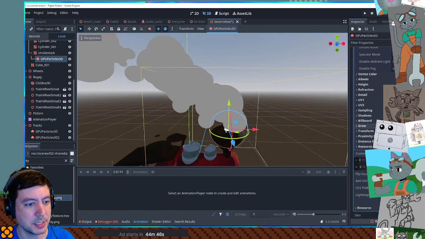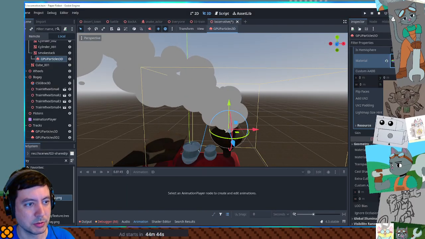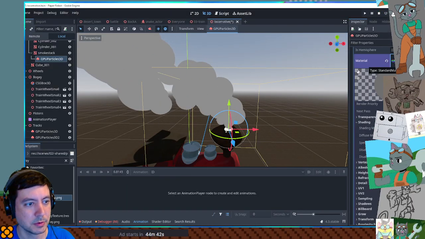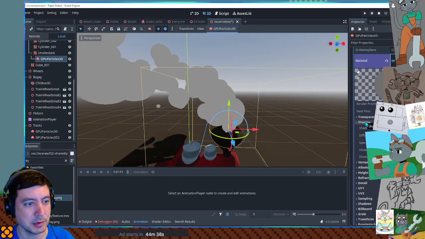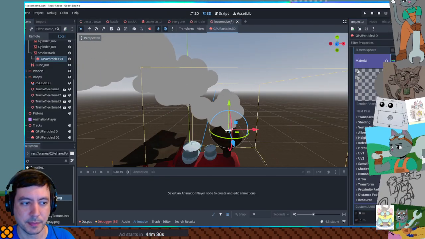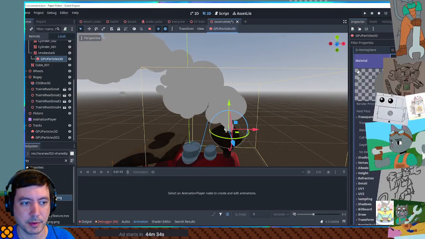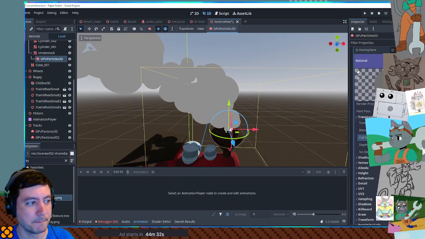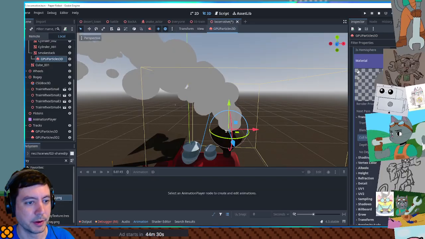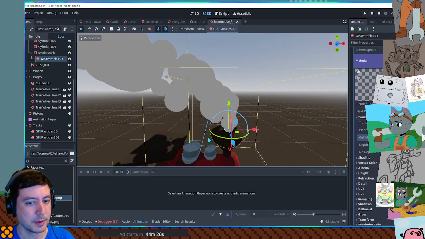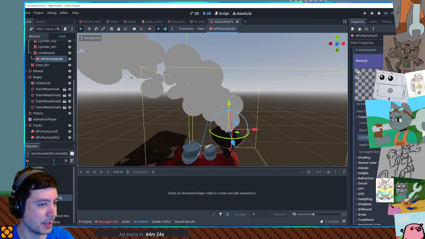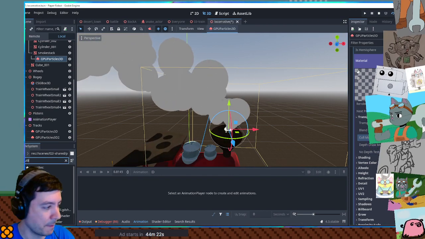That would be the material. No, that's the material. Next pass. Transparency. Well, hang on. Let's see here. No. I've got an outline thingy.